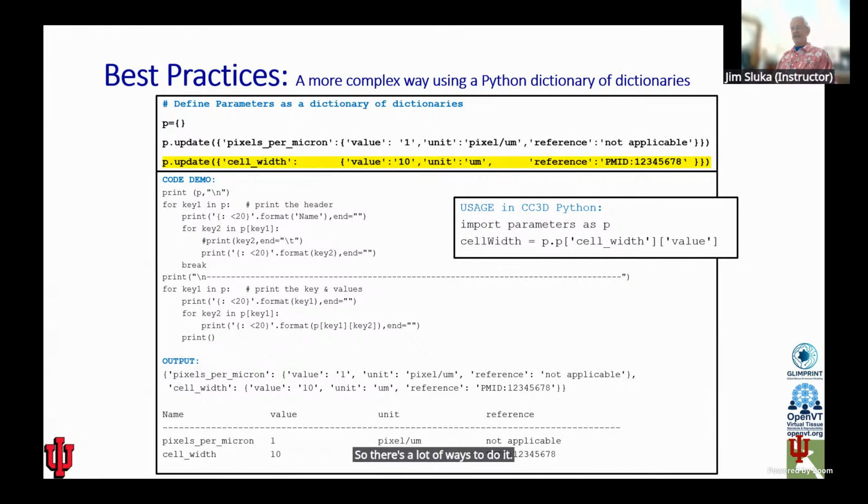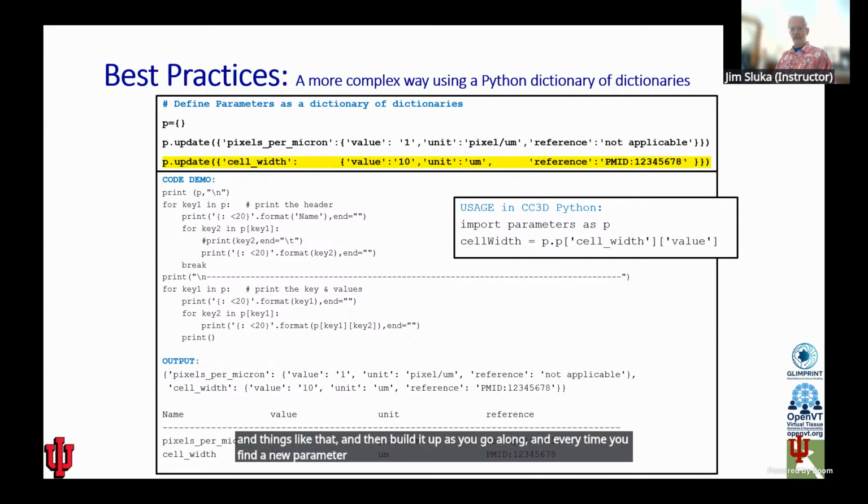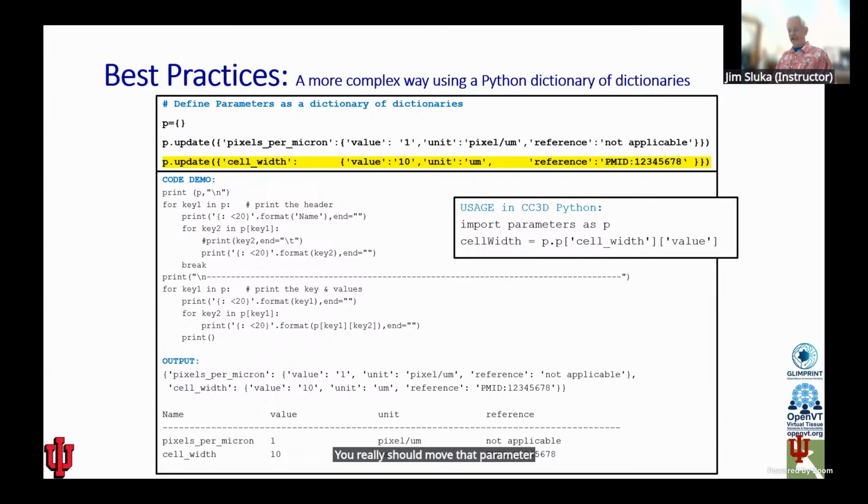It's important that you at least start with what's my pixel resolution, how long is the Monte Carlo step, and things like that, and then build it up as you go along. And every time you find a new parameter as you're writing your steppable, you really should move that parameter into the parameters file, if it's something that's not calculated dynamically but is a fixed value.